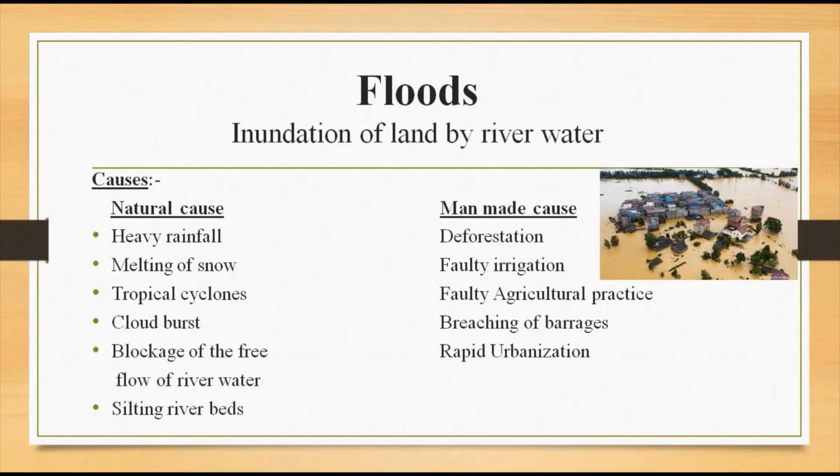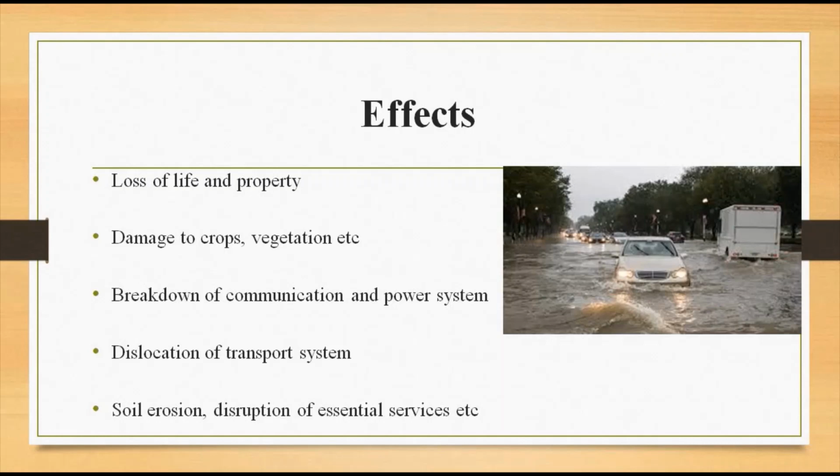Okay. Next we have to discuss the effects. What are the effects of flood? You can see here how much water is coming. So loss of life and property is common. If you observe the effects of all these natural disasters, they are common. Loss of life and property, damage to crops, vegetation, etc. Breakdown of communication and power system, dislocation of transport system, soil erosion, disruption of essential services, etc.